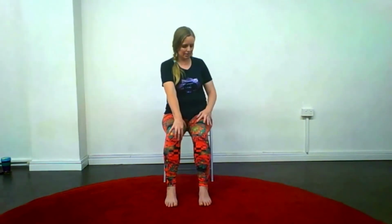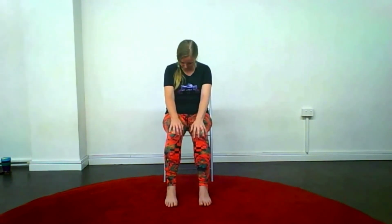If you want to take any other stretches or movements, you don't have to open your eyes. You can just move in a way that feels good for you in this moment. When you're ready, gently, softly blinking the eyes back open, we'll draw our hands up to the heart center.